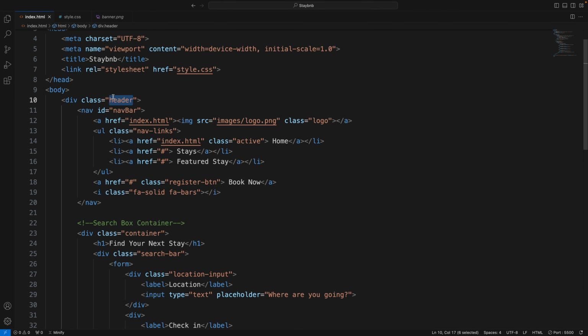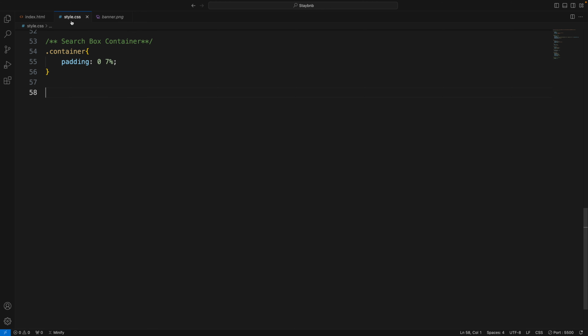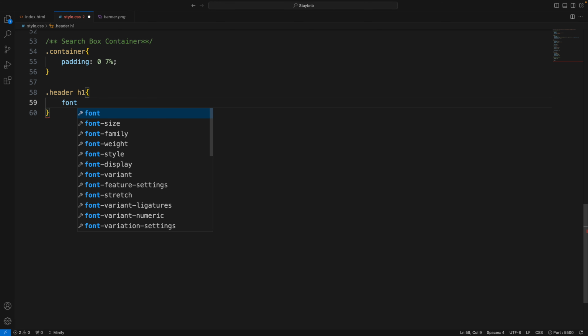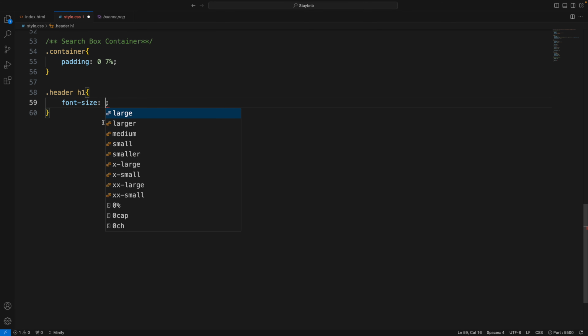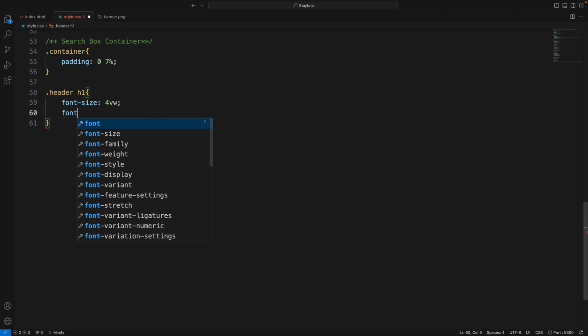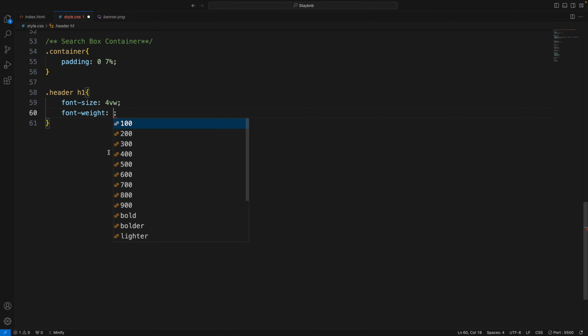So now we want to target, if you notice our header up here, copy that. And we're going to specifically target our H1 here, curly braces, boom. And for this header, we're going to do font size 4 viewport width, font weight 500.